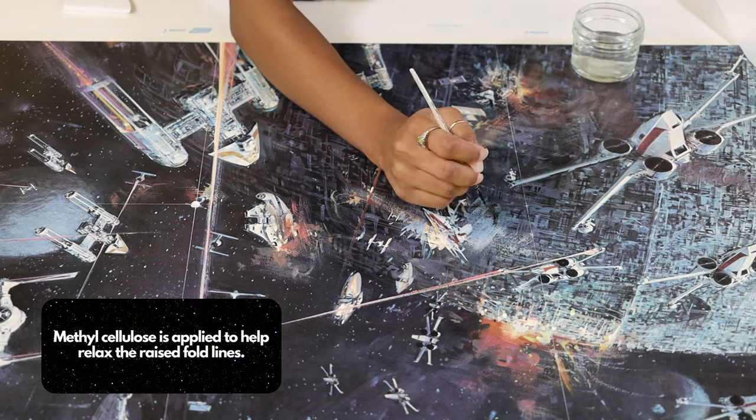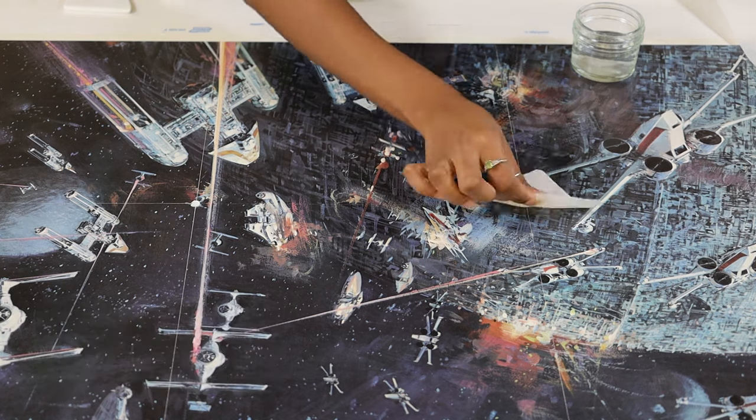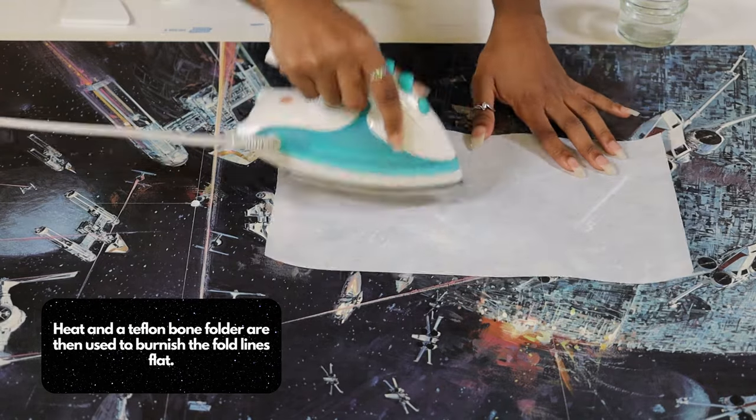Methyl cellulose is applied to help relax the raised fold lines. Heat and a Teflon bone folder are then used to burnish the fold lines flat.